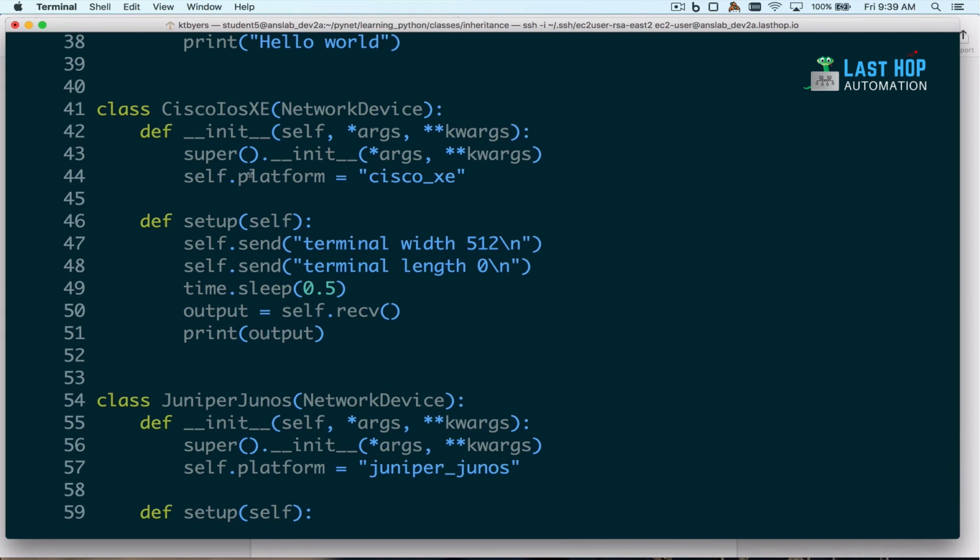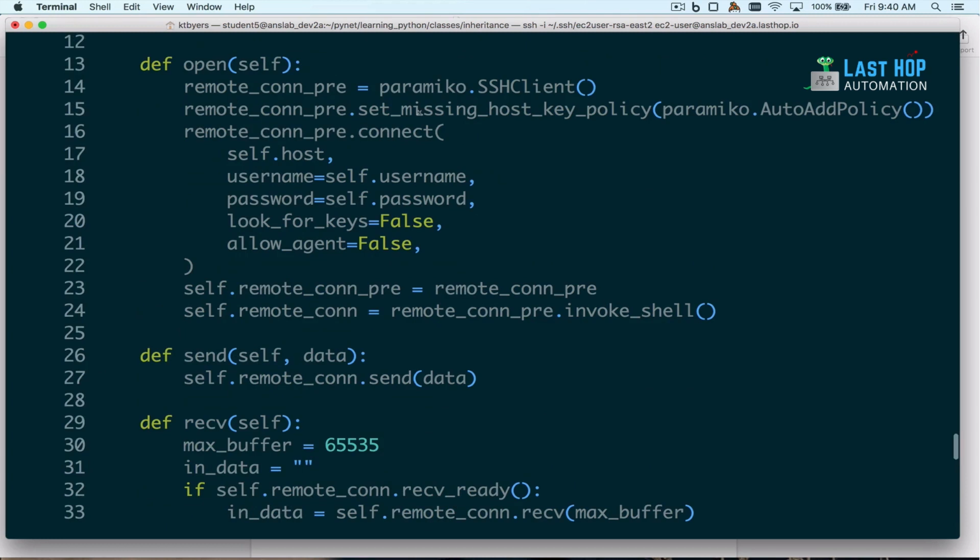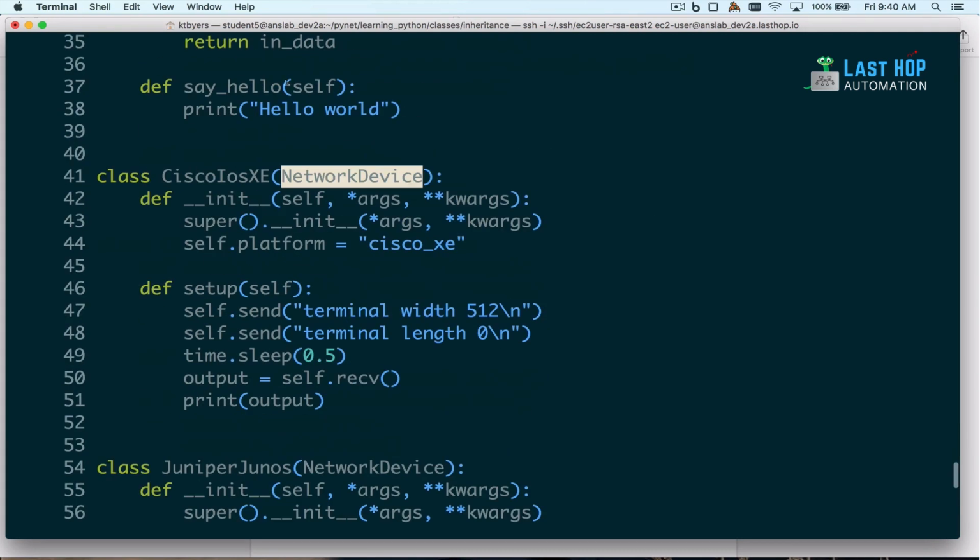So the main takeaways are you have this hierarchy of classes. It starts with your local class, and then it goes to your parent class. And your parent class could also have a parent. So there could be multiple levels of depth to this hierarchy. We have this method resolution order where it looks in your local class for a method. It then looks in your parent class, and then it traverses up the hierarchy.